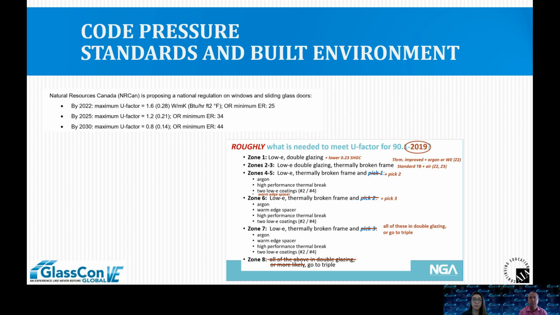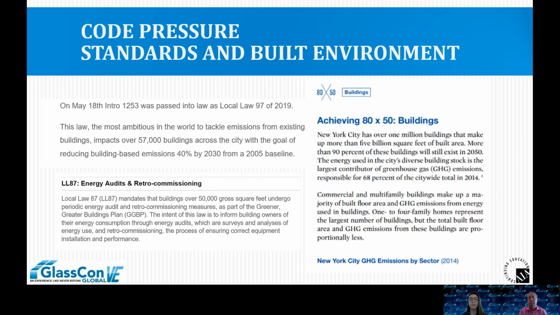Something that we haven't seen before, though, and we're starting to see more of now, is standards being implemented that affect existing building stock. So we've all heard the number that somewhere between 80 to 90% of the buildings in 2030 already exist today. And so as we start moving all of our new construction and building energy codes forward, we can't leave everything else behind. If we really want to target carbon emissions, if we want to target what type of energy usage is happening, we have to start bringing everything into the future with us.